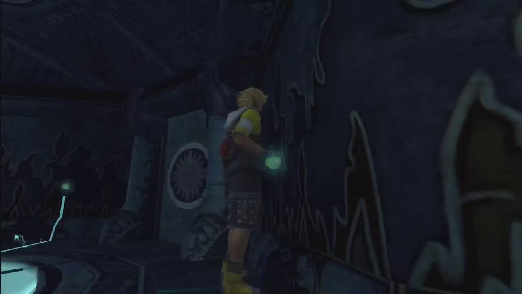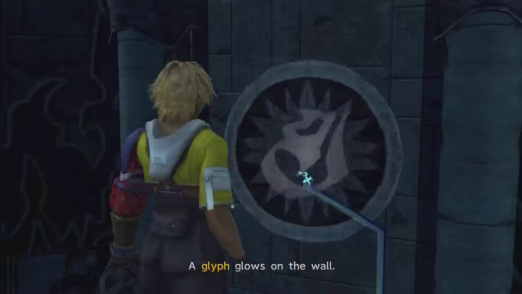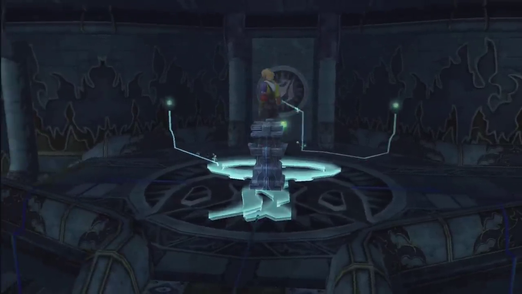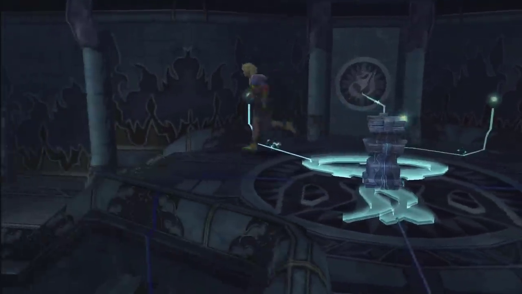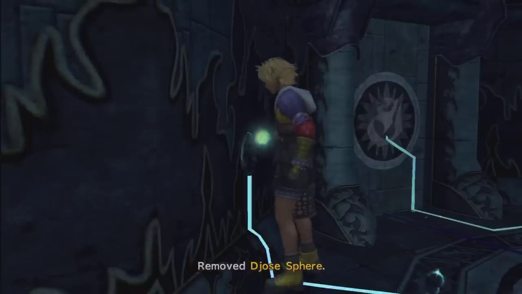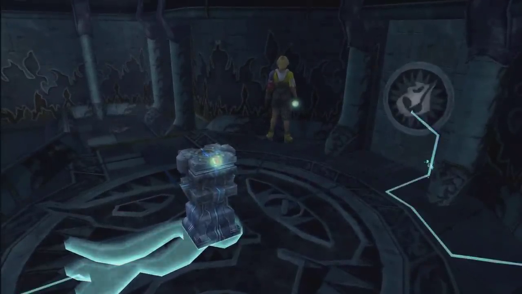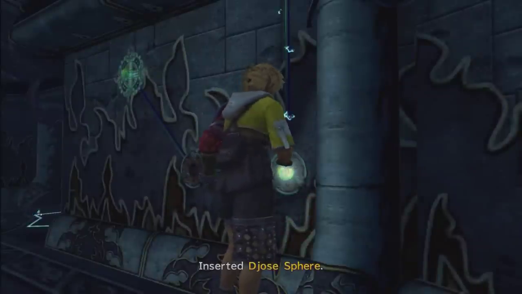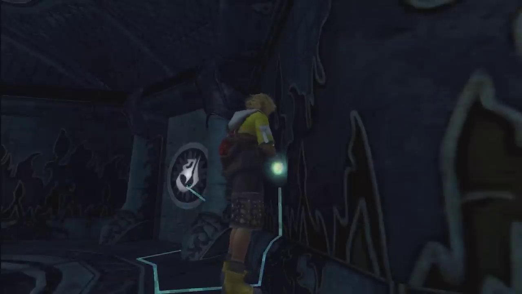Hold on a sec. Did I touch that first, or...? No, okay. So obviously this eventually needs to get lifted, but these spheres don't seem to be producing the glyphs that we need. So what we're going to do, you need a special, more highly powered version of the Djose sphere in order to unlock that door. So that involves powering this thing up.